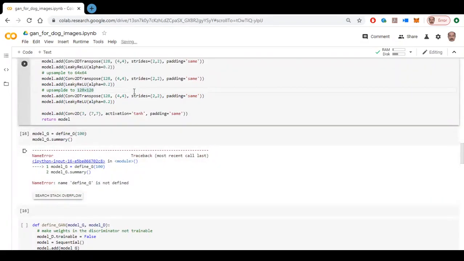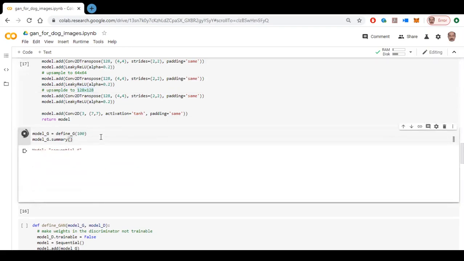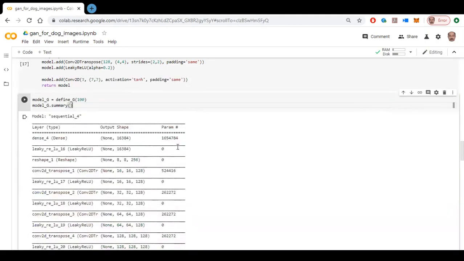Okay, first we need to run this. Control enter. So here the input we are passing as the initial input is the latent space points 8 by 8, with a batch of 256 samples.